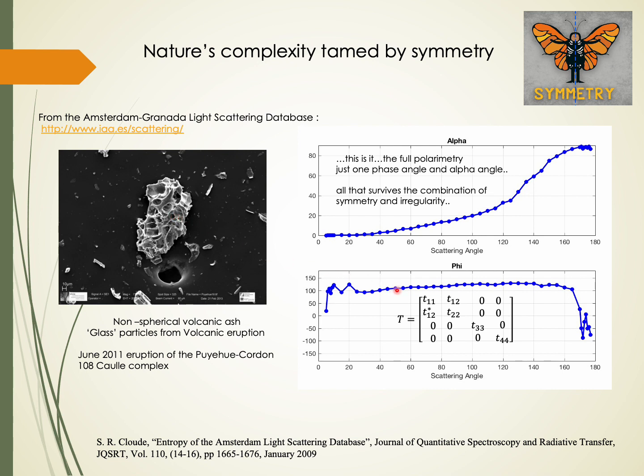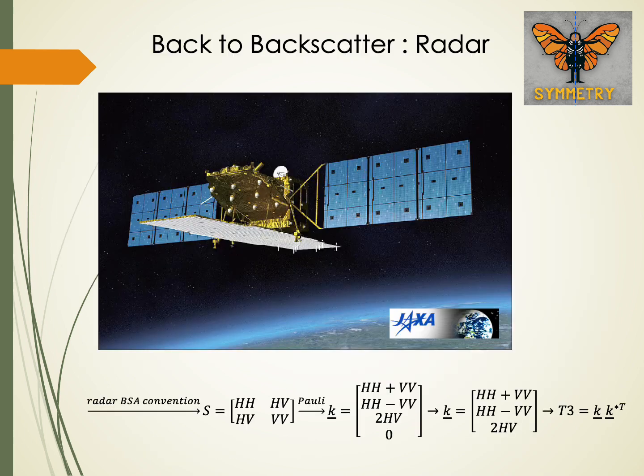So all this illustrates that symmetry causes us to lose information. We lose all the wonderful information that's about this particle, but something does survive, some parameters survive, and the symmetry model tells us what parameters, how to extract them in terms of alpha and phi, the zap function. So let's go back now and consider radar, or consider backscatter, and have a look at how all this stuff maps into the radar world.